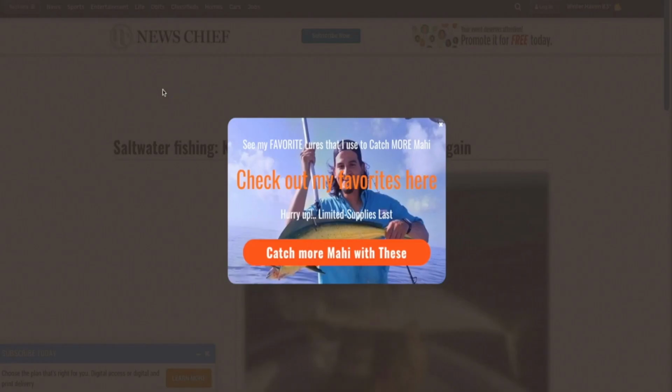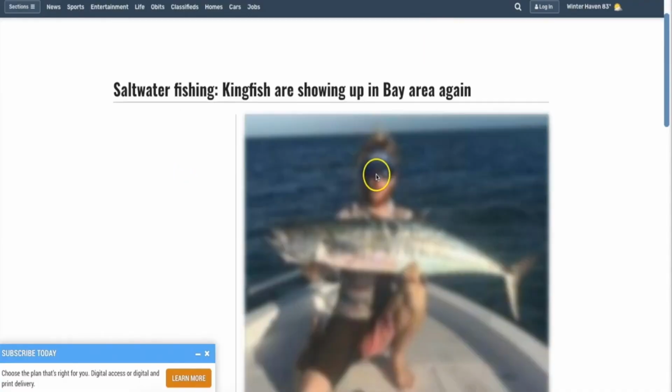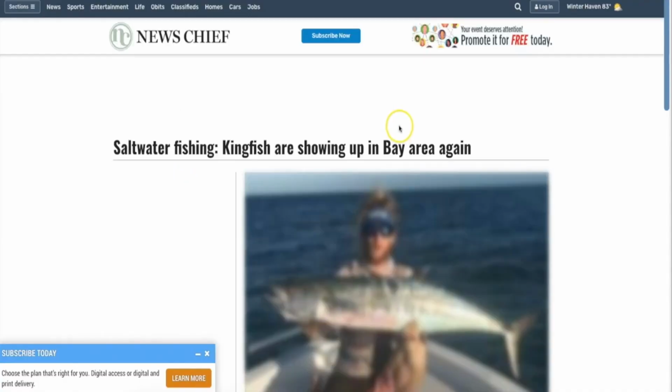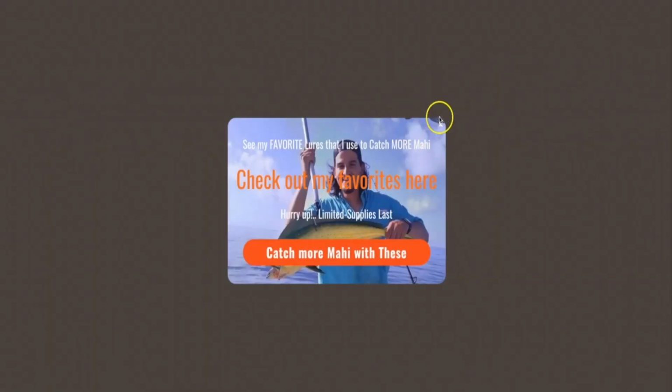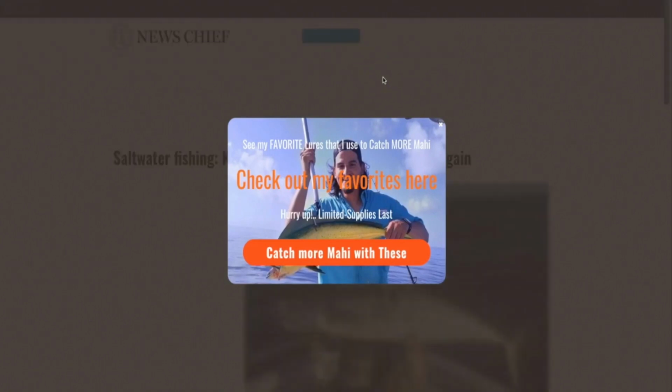Here's another one, same thing. Okay, this one is talking about a very particular kind of fishing here that's in season right now here in Florida. And if I go ahead and refresh it, you'll see that it shows up as soon as the page loads, and it's actually showing up before the article even loads. Okay, so that's even better. Boom, you can get eyeballs on your ads right away, and there you can see that website loaded up in the background. All right, so that's how powerful Sociible is.